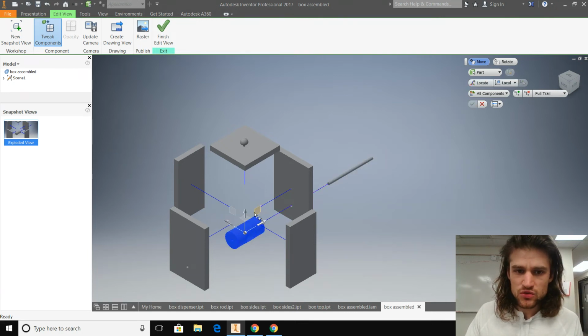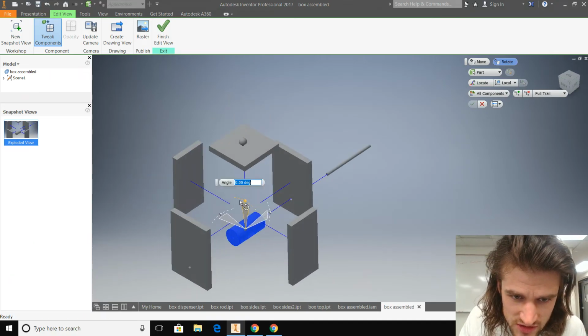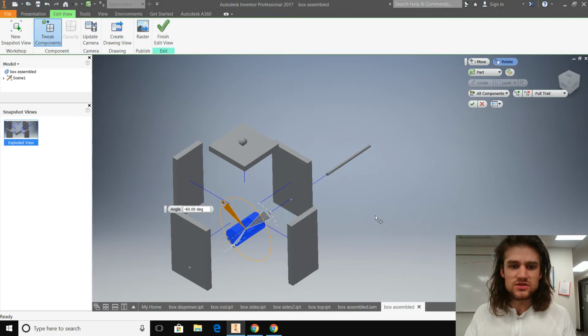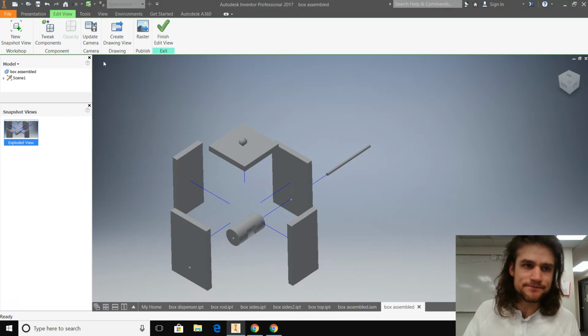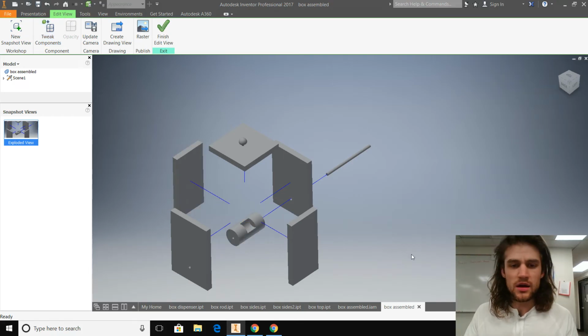And this one, let's rotate this one so that, this is a little bit hard to see here. I think this is the way we want to rotate it. Yeah, so that the hole in the dispenser is kind of facing up. And I messed it up. Okay, I forgot to click save. Okay, rotate it and rotate that, and we'll hit enter. All right, there we go.